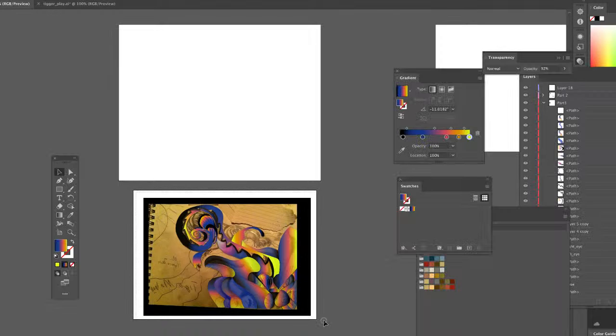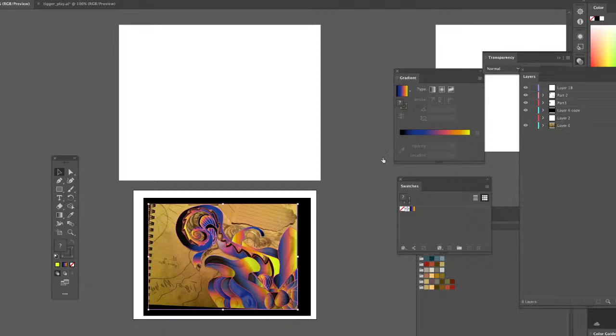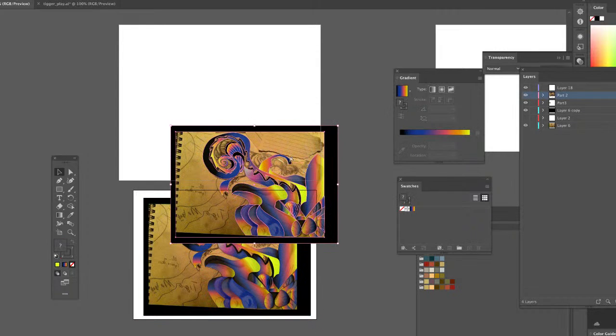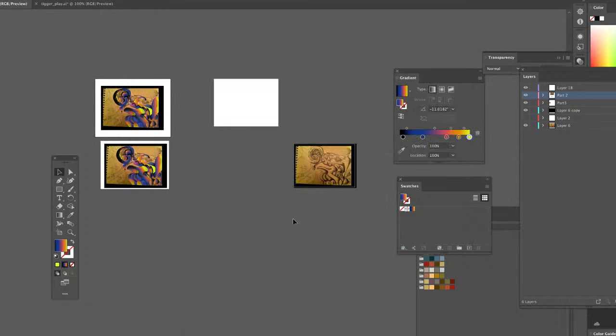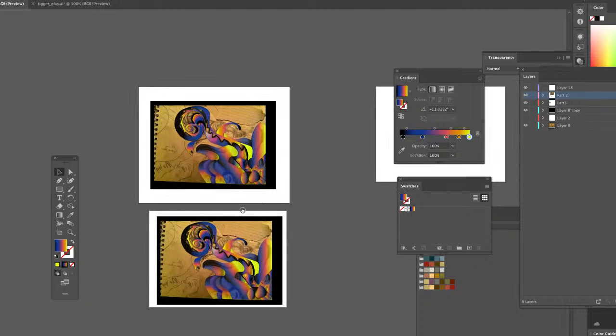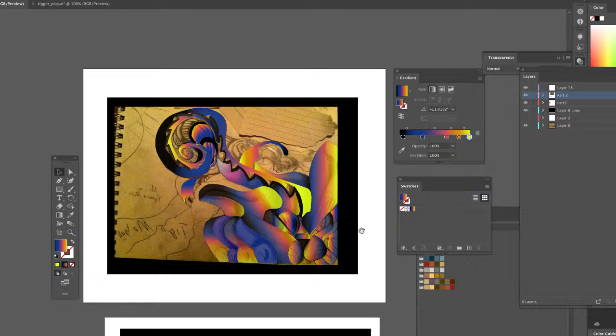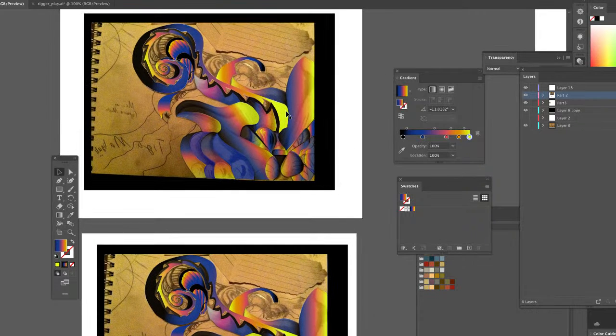So within here, I can select this whole area, and you want to make sure things are unlocked or it won't copy everything that you want. So you can select the whole area, copy, paste, and then have multiple versions. And the awesome thing about playing within Illustrator is you can do all sorts of artboards. So it's kind of like the infinitely free drawing pad or sketchbook. You can have as many pages as you want, play within here, do all sorts of versions. It kind of reminds me a little bit of Adobe XD, which is super fun to play with too for design stuff. So now I can have two versions and then compare and see which one I like, which one I don't like.